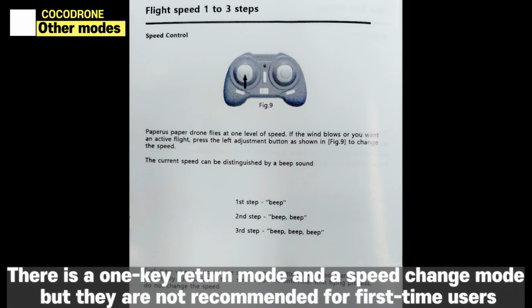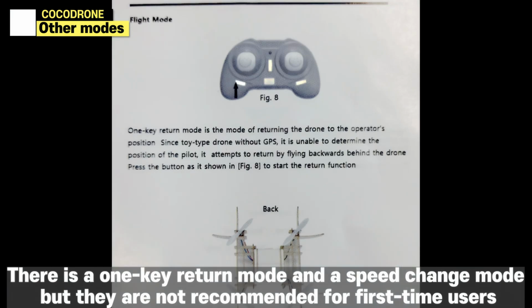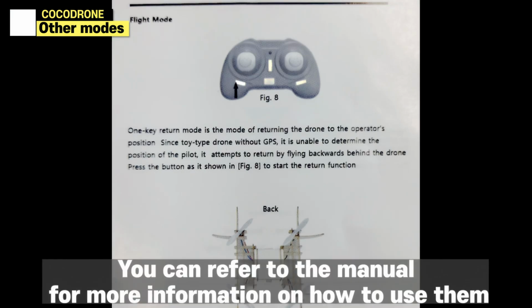There is a 1-key return mode and a speed change mode, but they are not recommended for first-time users. And you can refer to the manual for more information on how to use them.